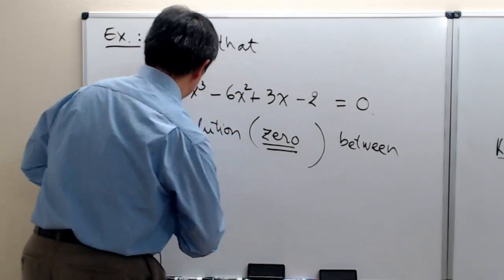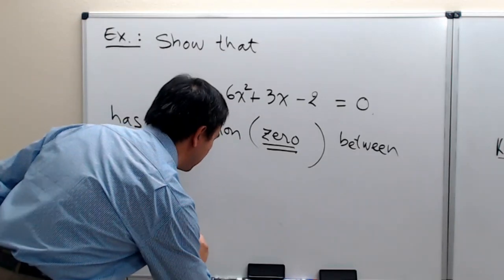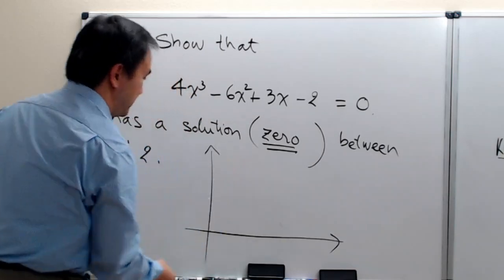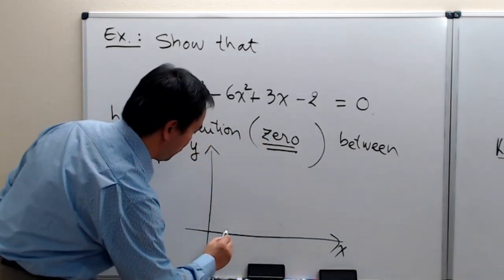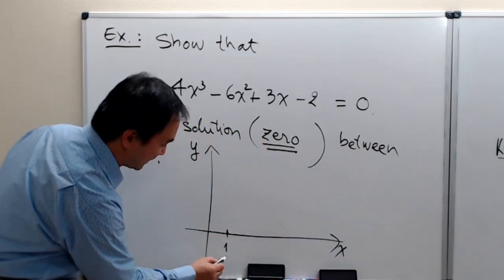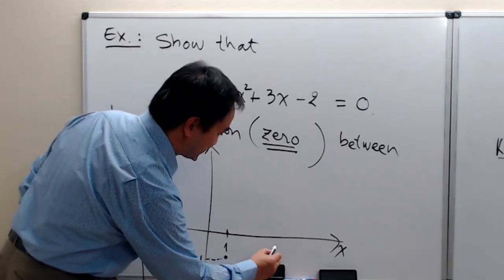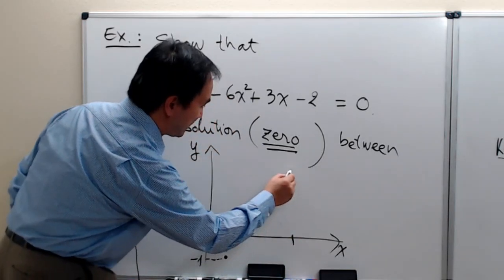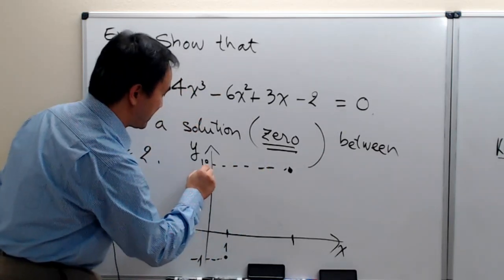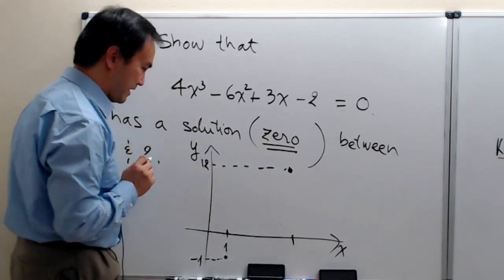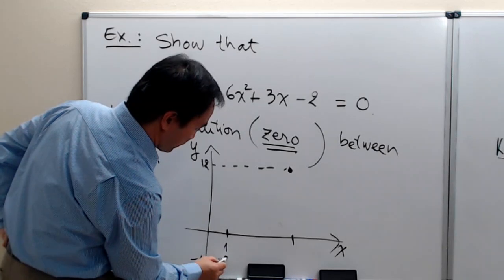But now, between 1 and 2, imagine that I'm putting up my vertical axis, the y-axis. The x-axis is here. 1 is a value here somewhere, and it gives me some value, -1. And then at x equals 2, it gives me some output value being positive 12. Forgive me if I'm way out of scale, but it's completely okay. That's not the point of the problem here, but our function is continuous.